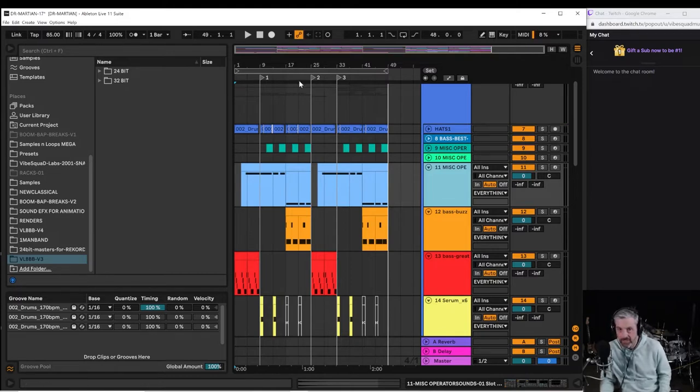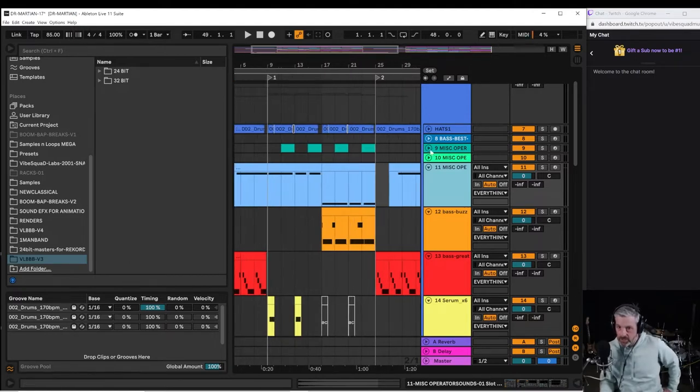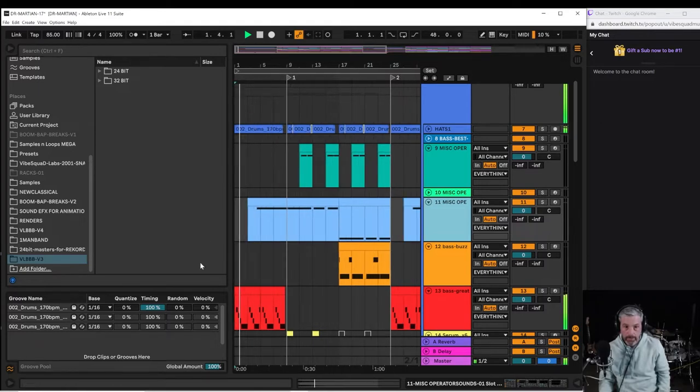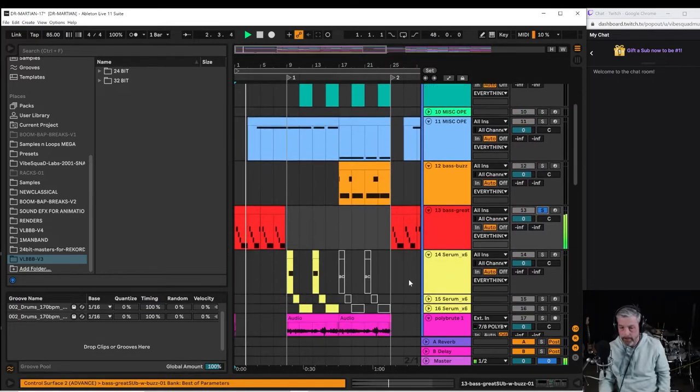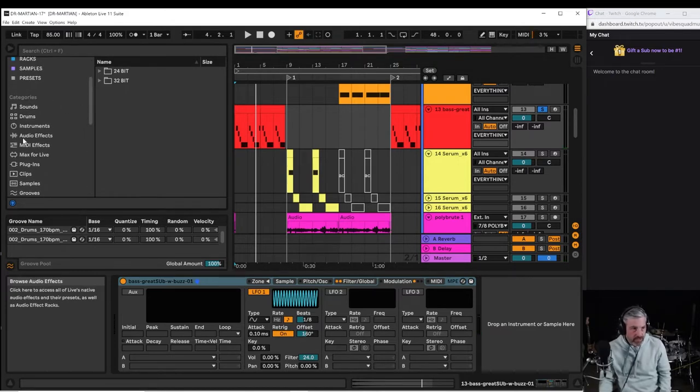Actually, I haven't listened to it since that session the other day. And I think what I'm going to do today is clean up and organize this and turn stuff into audio and make sure that this is solid as a foundation and then start decorating the thing. I mean, that's not the greatest sound.